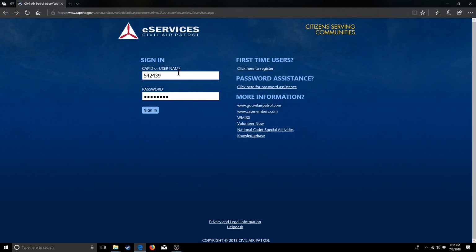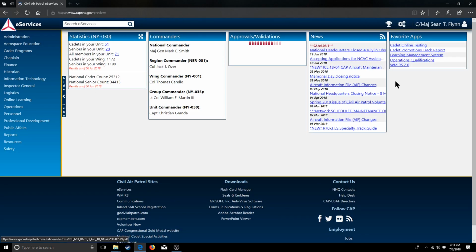Then you'll get another email with the login details for signing in. So you'll sign in with your CAP ID and password. You click sign in and it will bring you to this page. Now the first time you log in on this page, there will be a big banner that says OPSEC training. You'll have to complete a basic operational security training before you can use eServices. It's a very short presentation and then a very short quiz that you'll have to complete once and then it's done forever.